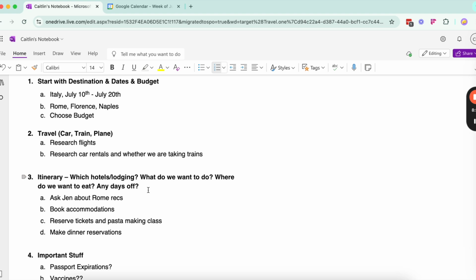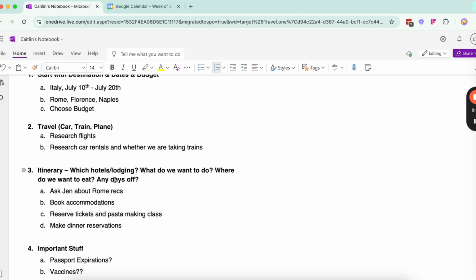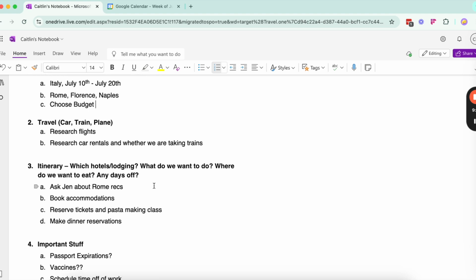Okay, so once you kind of better understand the dates, where you're going to be and how you're getting to and from those areas, you then have a better idea of how much time you have to actually plan various excursions, dinners, things like that. And again, this comes down to personal preference as well, because my husband and I, we are planners, and I love knowing how much time I have allocated to take a pasta making course or to rent bikes for a full afternoon and go see the countryside.